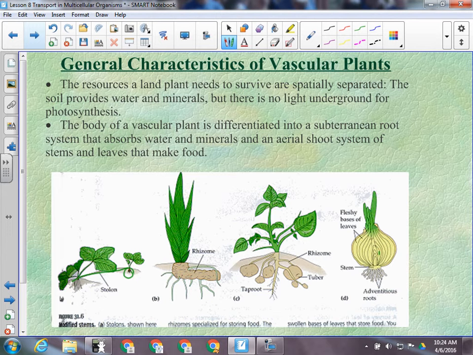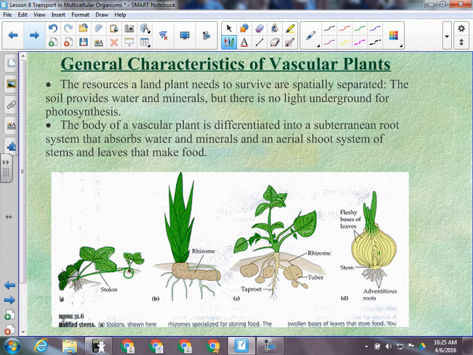And so that gets stored at the base of the leaves. And then if you've ever planted onions, this is what you plant, okay? You plant the bulb from the previous season, okay? Put it in the ground, and it'll grow right from there because there's enough energy stored in the bulb. Okay, to get it going, get a shoot system above ground and a root system below ground, and get it moving.